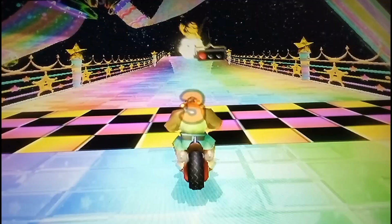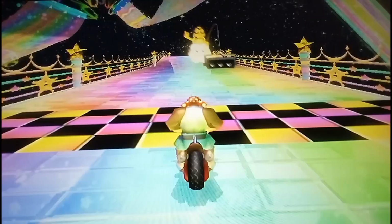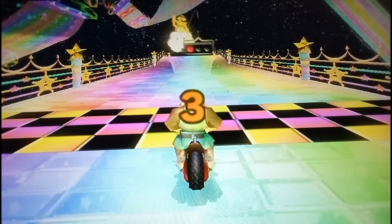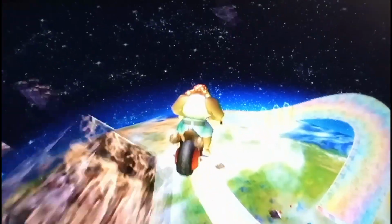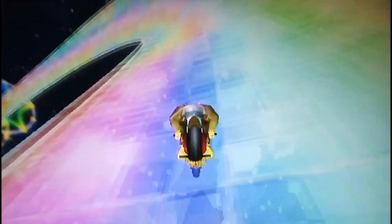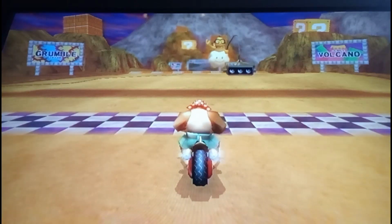Now this shortcut saves roughly no time, but it can be 100% consistent. There are little stakes, and they're like pillars in the fence. All you have to do is a mushroom, a wheelie, and hop once you go past the second pillar. You just mushroom, hop. It's not difficult. It only saves like a quarter of a second, but it is very, very easy to get good at it. It can even be 100% consistent.